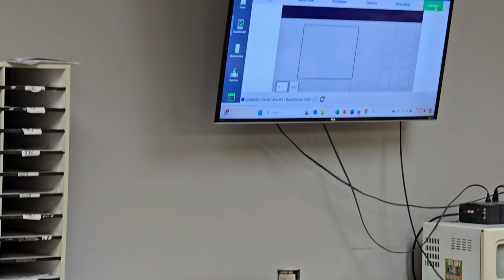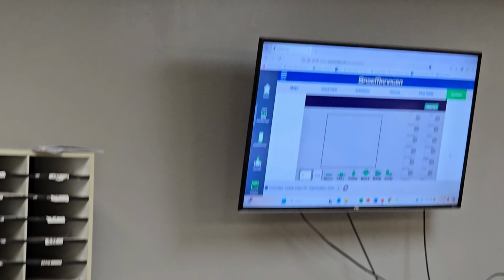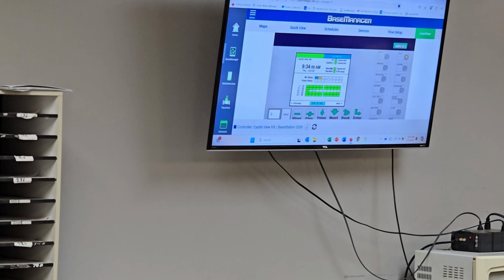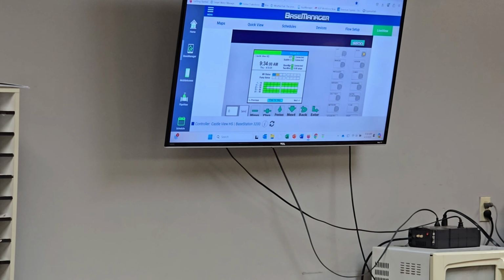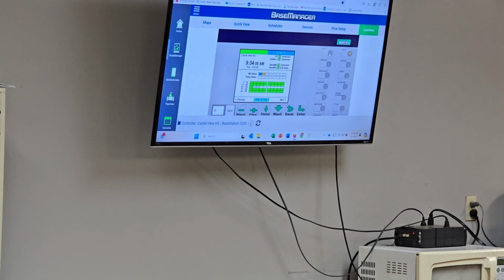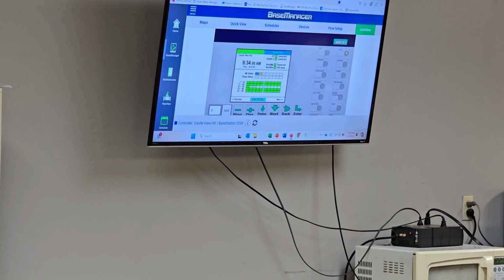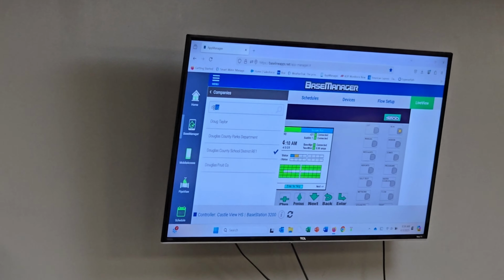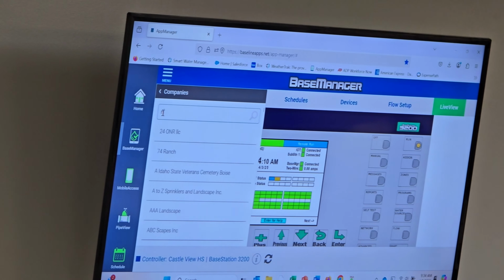Live view is going to be a virtual shot of your controller. So once again, it's like we're standing in front of the controller, we see all those statuses. We can shut that controller off right here. It'll be remote off. I'm not going to do it because he's live. We'll do it for somebody else that I know isn't live.